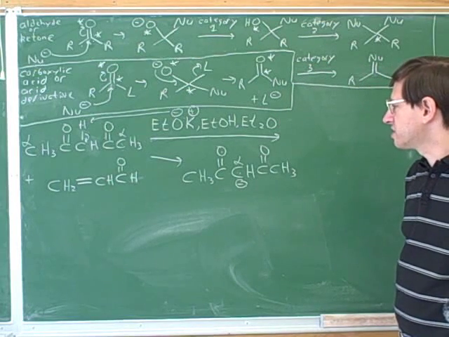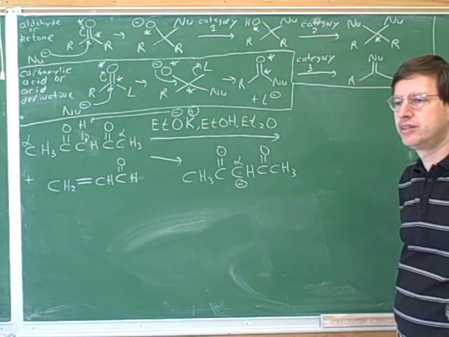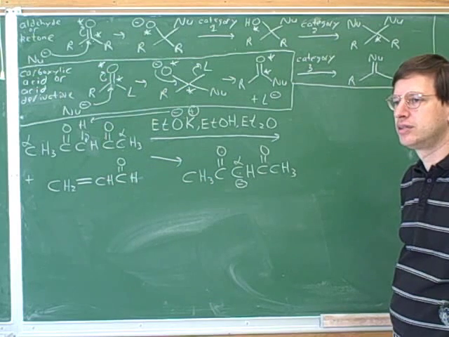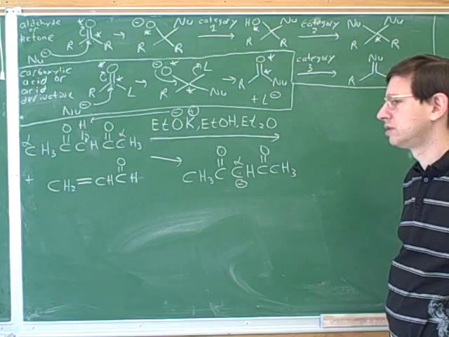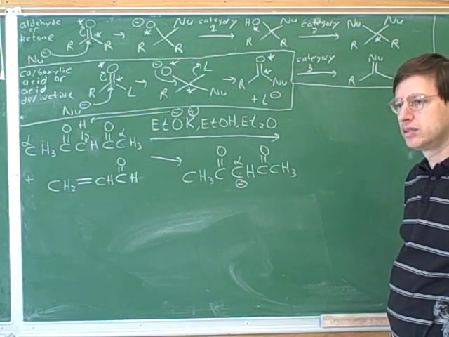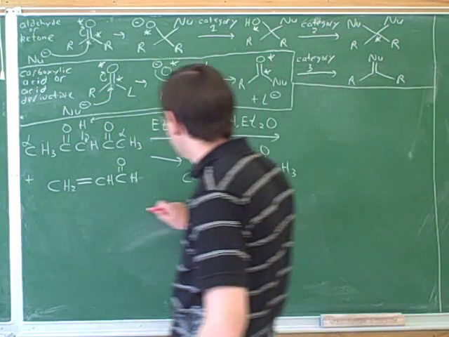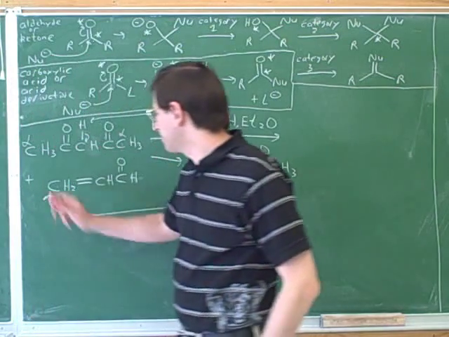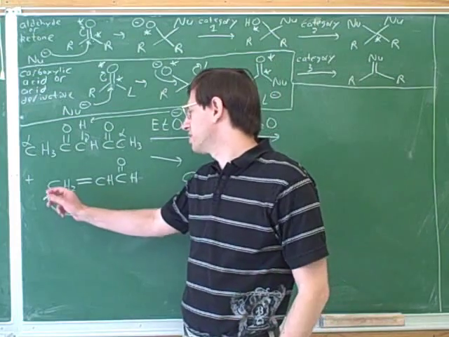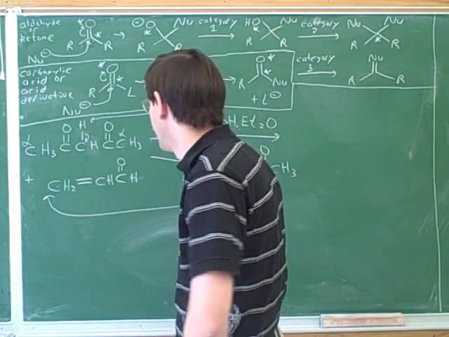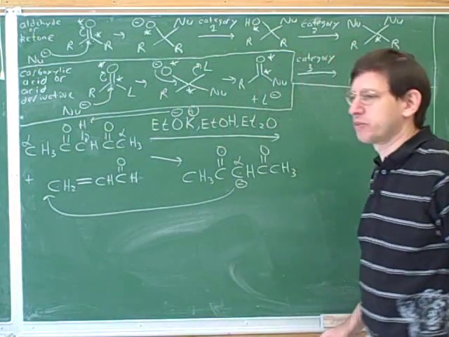Now, what would be a suggestion as to what might happen next? Then that negative enolate will attack the terminal carbon of the alkene. That's right, the beta carbon here. Good. Why is this beta carbon electrophilic? Through resonance. There's another resonance structure where we can show this has a positive charge. We talked about that last time. So let's draw the mechanism for what happens there.